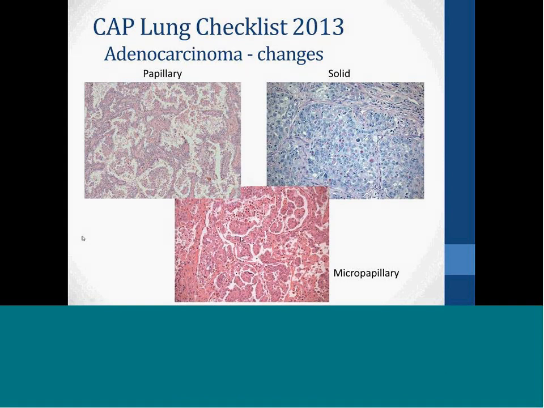A distinction is important because it's thought that micropapillary differentiation matters not only in the micropapillary predominant tumors, but even in tumors where the micropapillary component may be as little as 5 or 10% of the histologic subtypes in that tumor. This is a variant that seems to be associated with more aggressive behavior and early metastases. And we have the solid subtype with solid nests of cells which may have mucin vacuoles in them.